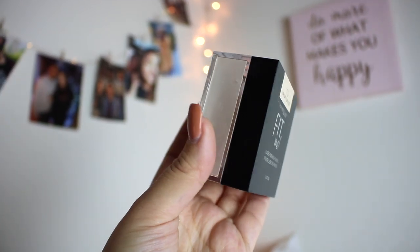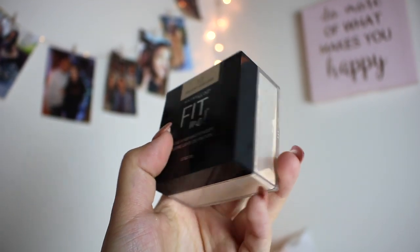Another Maybelline product I finished and absolutely love is their Fit Me Loose Finishing Powder in shade 10 Fair Light. Comparing this to a high-end powder like the Laura Mercier, I found myself reaching for this so much more. This took me over a year to finish with daily wear - you get 20 grams of product. The powder is so finely milled and lightweight on the skin, whereas the Laura Mercier felt a little heavy at the same time. If you have dry skin, you'll enjoy this a lot more. Even if you're combo to oily, this is a great baking powder because it is so finely milled you can easily pick it up with a sponge. I use this almost every single day and have repurchased a new one for 2019.